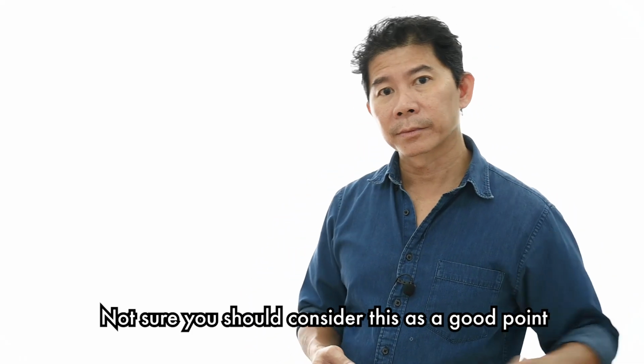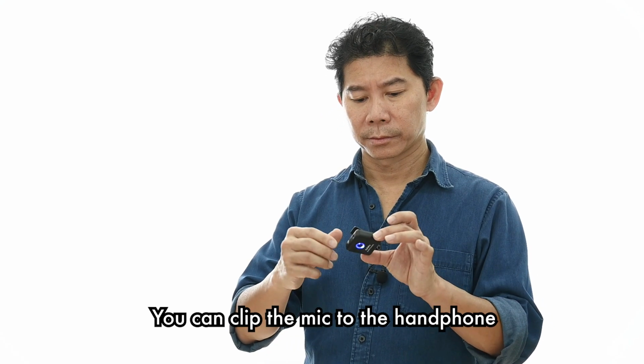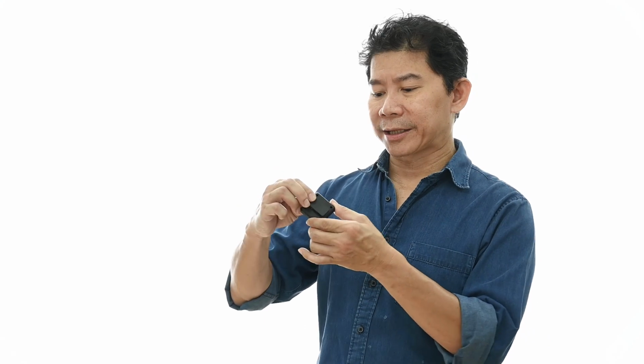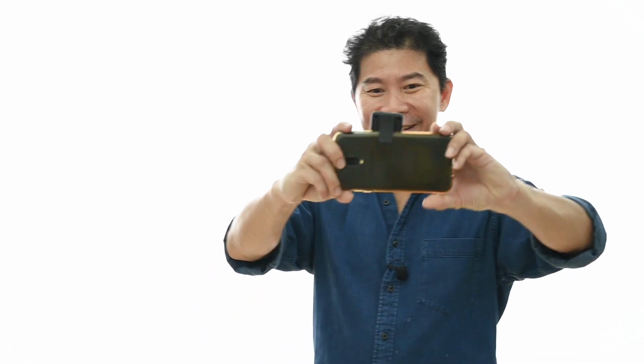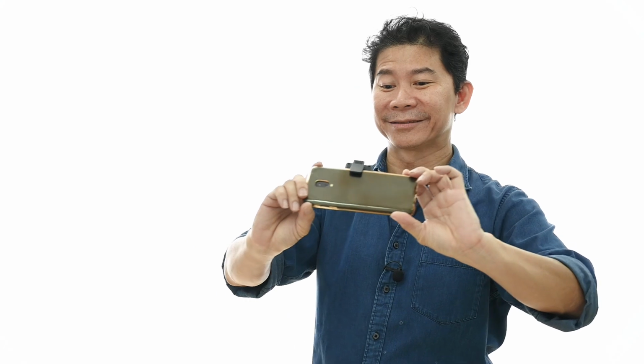I'm not sure if you consider this a good point, but the oversized clip can clip it to a handphone. Yeah, you do have a point, because one of the biggest problems with clips like this is that they make it so small that it will actually break. So you tried this, you can actually do this. Oh, you can, you know. Yeah, so you can film this, right? Yeah, not too bad.